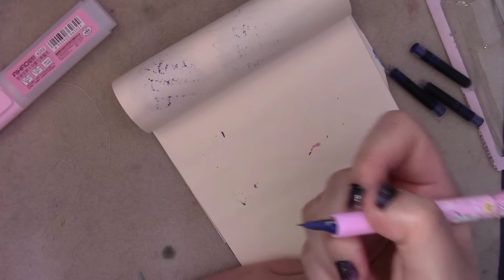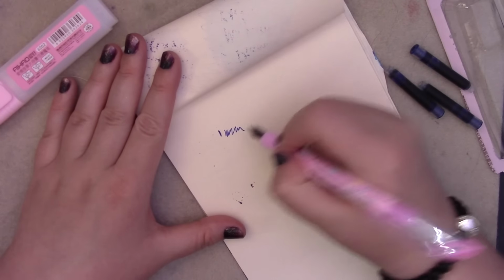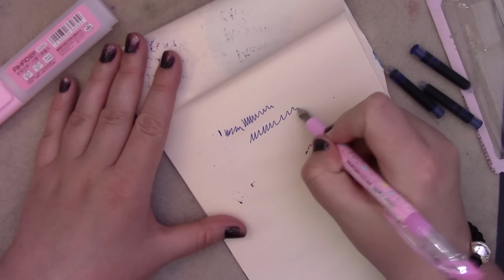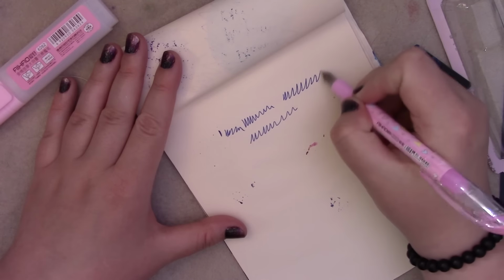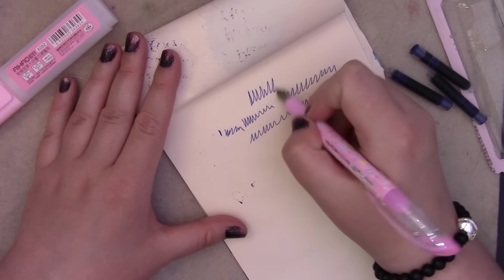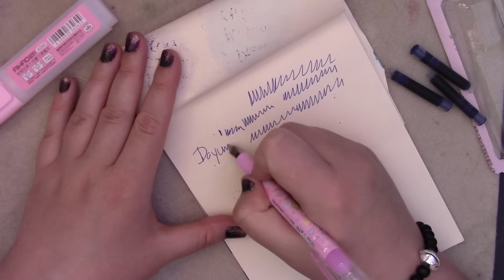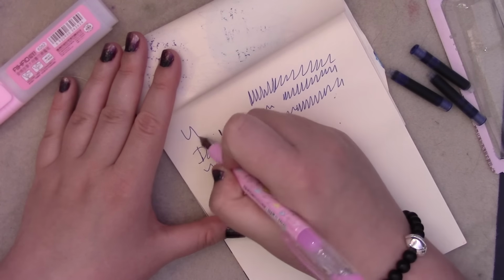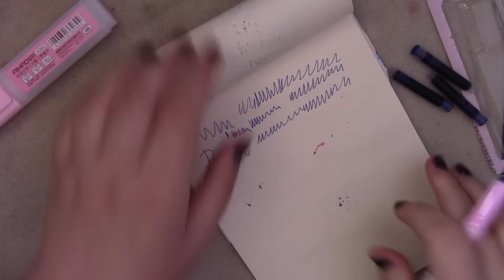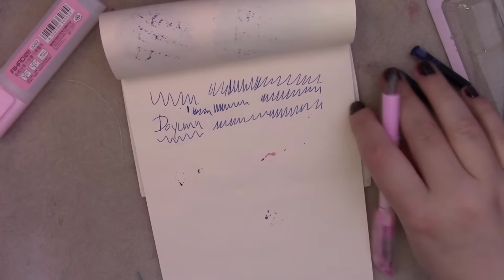Oh, wow! That fed through practically immediately. Nice! I didn't need to argue with that at all. Ooh! I like the ink. It's flowy and smooth. This is a really smooth pen. I am quite surprised. I am pleasantly surprised. Damn! Let me smell. It doesn't have too strong of an odor, which is nice.